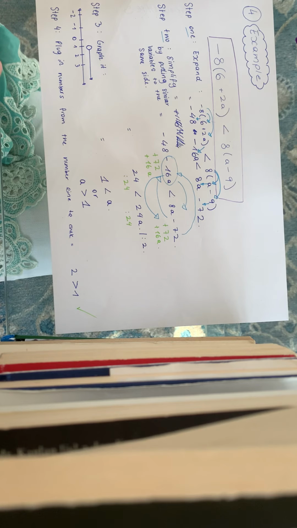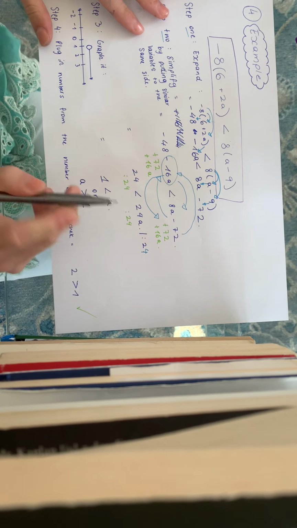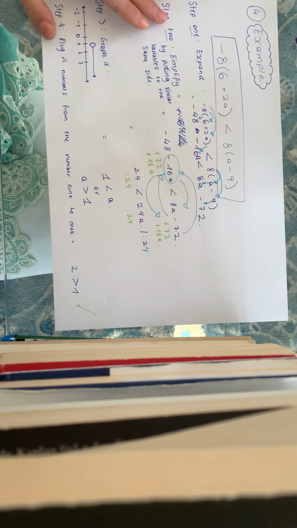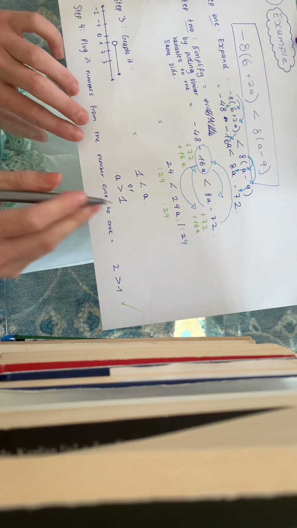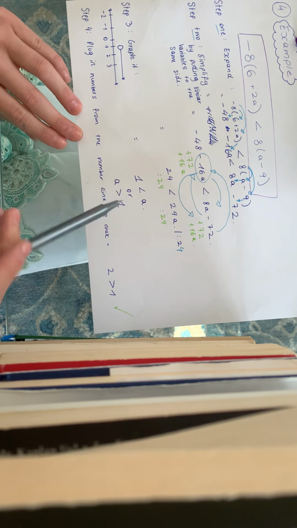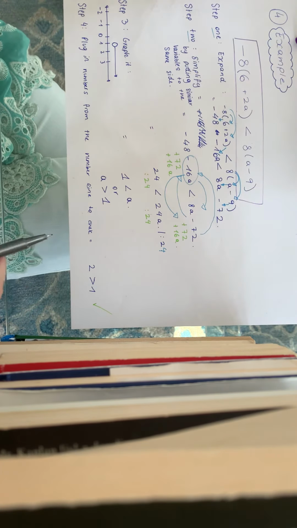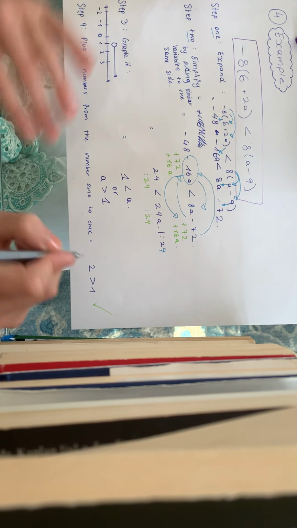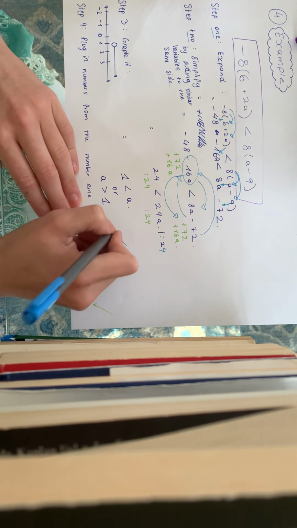Now, I divided it by 24. So 24 divided by 24 is 1. And the result is 1 is less than a. But I decided that I wanted to have the a on the left side because it just looks nicer and is more clear to look at. To do that, you also have to change the inequality sign. So this wouldn't be correct anymore if I did this.